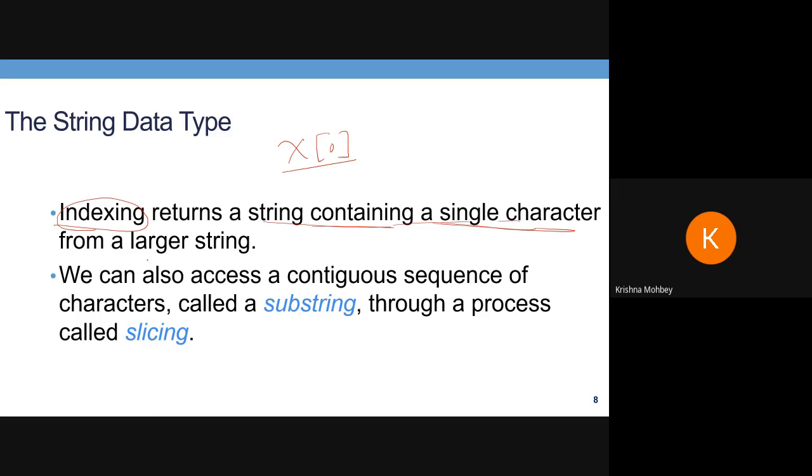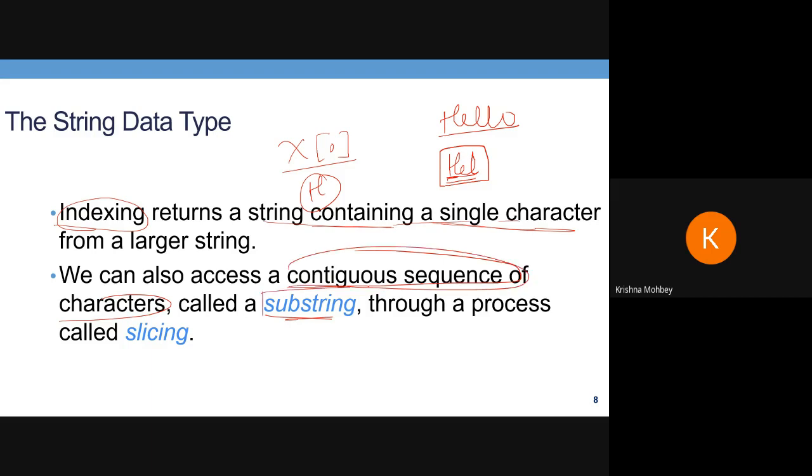Another term is known as slicing or substring. For that, we can also access a continuous sequence of characters. For example, we have written here hello. So this is my complete string. Out of this complete string, I want these three characters in sequence, HEL. This is known as the substring, because individual characters are single characters. x[0] means H, but I want a group of characters. That means 3 characters, 4 characters, 5 characters from the larger string. So that continuous sequence of characters is known as the substring. And the process of extracting it, because we have 5 characters and out of 5 we are extracting 3, is known as slicing.